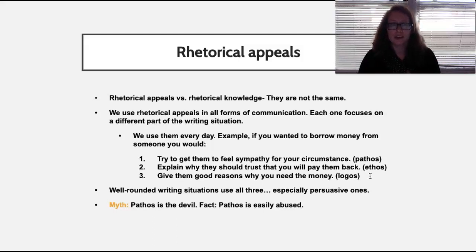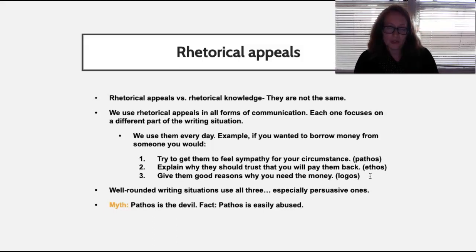And sometimes that includes gaining a little bit of sympathy. And then you would also want them to trust you and believe that you're going to pay this money back. So you give them good reasons like, I have a job where I have a paycheck coming in, so this is just a loan until I get my paycheck, and telling them the day and time so they know when you're going to get paid, giving them reasons to believe that you're going to pay them back, and that's trust. And any good communication needs all three of those senses between the writer and the audience.